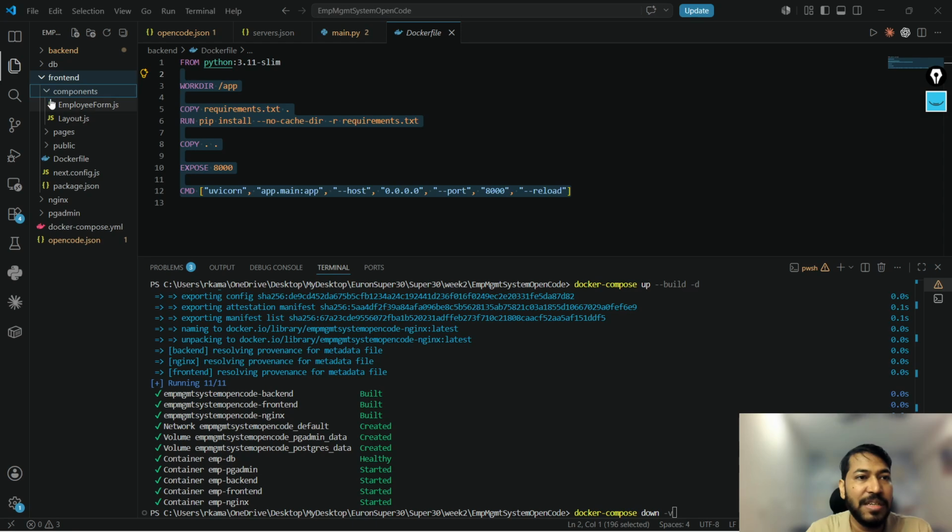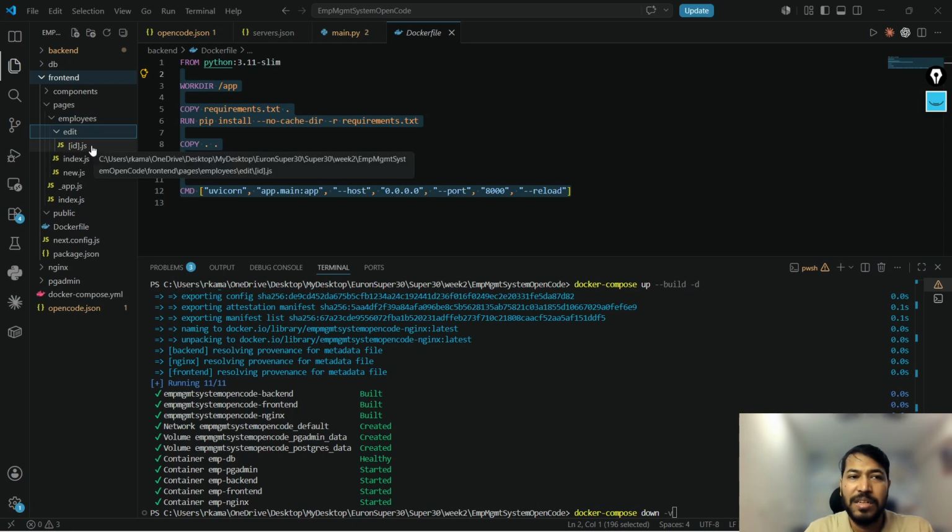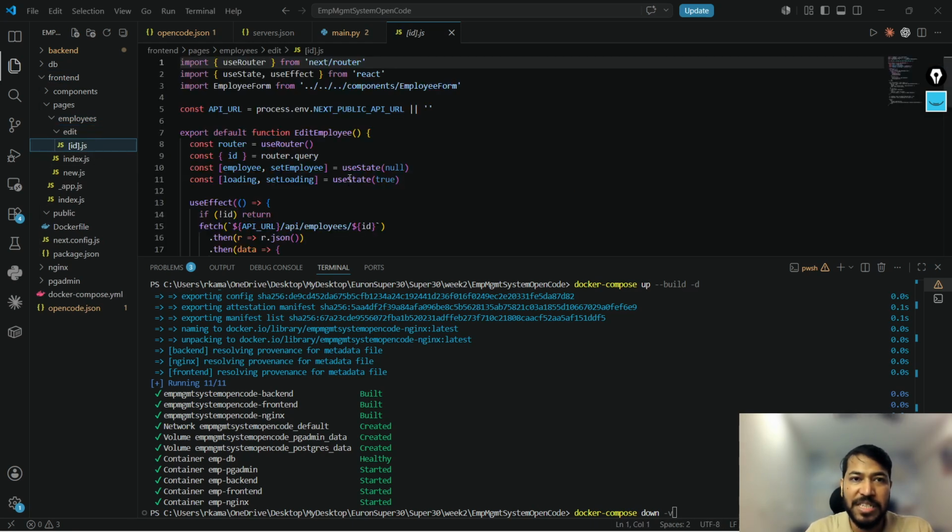So for that, primarily we are using JavaScript here. Okay, so we have created the separate pages for the employee index pages. See, all those things we have created, and for the edits, what all logic we have to retain, we have mentioned here. Okay, so that is pretty much easy, not very complicated.